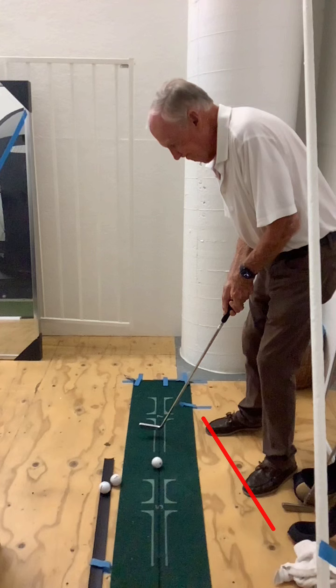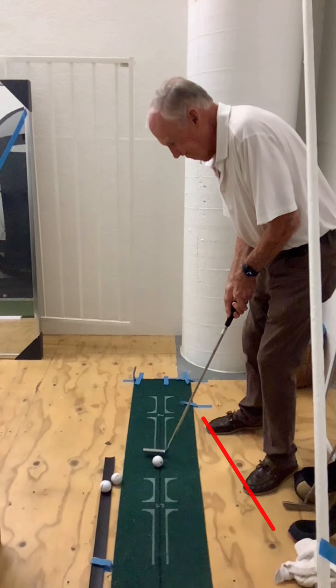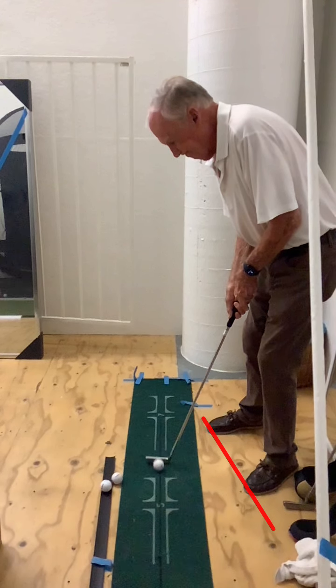Now, when you come down, see how the putter path follows your foot line going diagonally across? And then the good news is you hit it in the middle of the putter. Now, to hit it reasonably straight here, the face of the putter has to be open like, I don't know, 10 degrees, something like that. That'll push it down, like compensating errors. It'll push it down the center line of the mat.